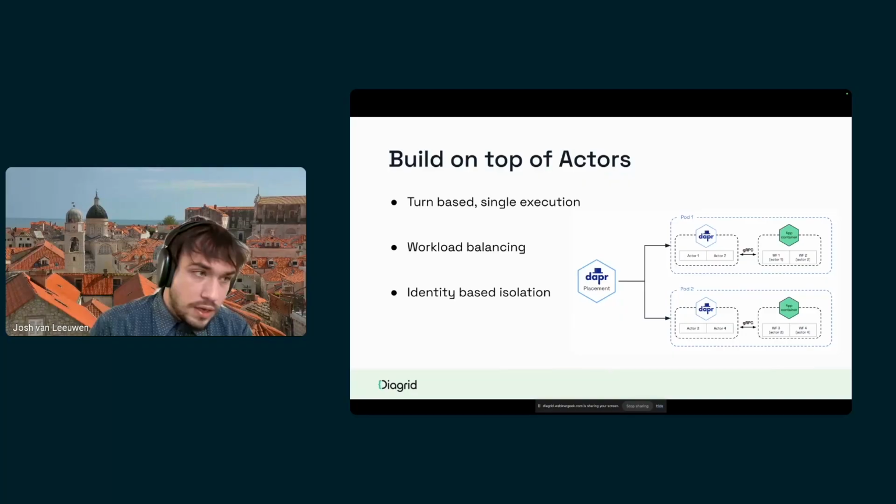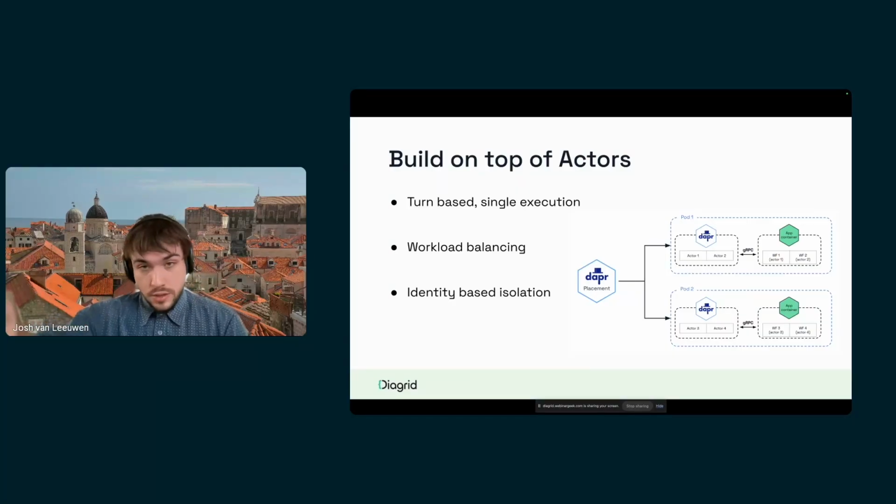Also, it's useful for workload balancing, with the concept in Dapr of actor placement. We use the placement service to distribute actor IDs with a natural distribution across all of the replicas. And so by using the workflow engine on top of actors, we get a natural distribution of the workflow execution across all the replicas for a particular workflow.